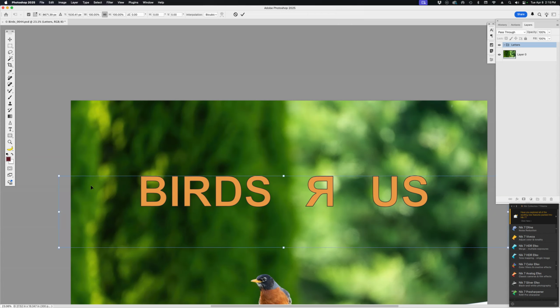Or, let's see, I'm trying to remember. I want to say Shift Control or Shift Command. Nope. I'm trying to remember the shortcut to allow you to click anywhere in the picture.